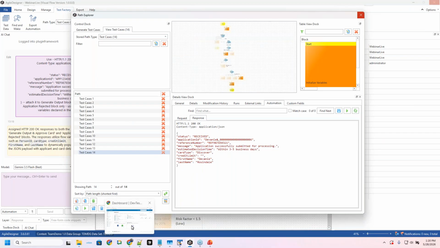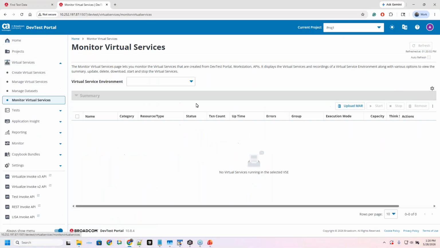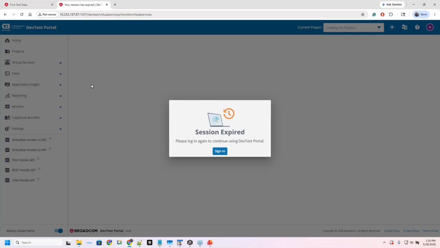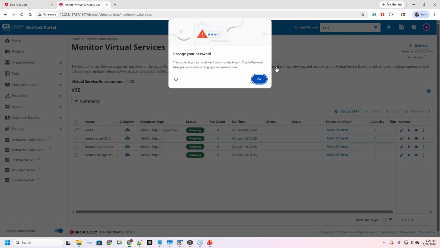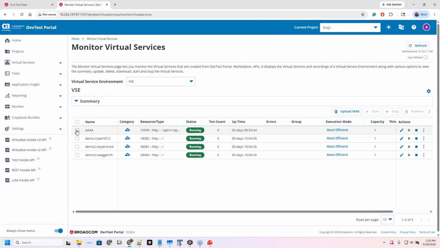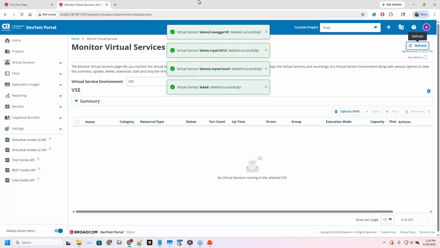So if I go back to my portal and hit the request, let me log in again. Right now, let me remove it so that you would see that only one is available.